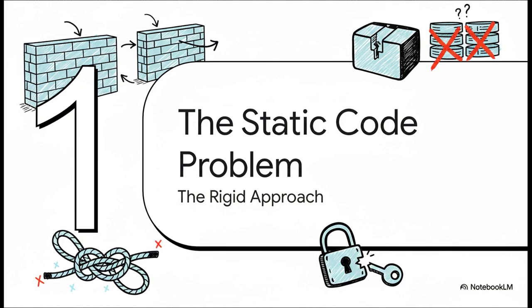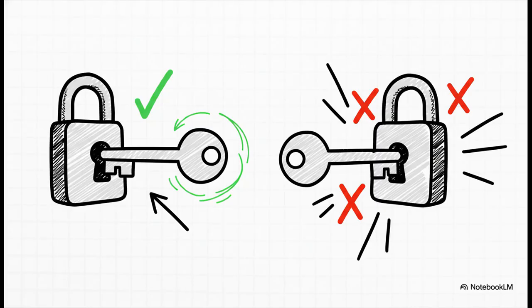You know, to really appreciate just how cool the solution is, we've got to take a second to understand the problem. And that problem is rooted in the way we usually write Apex code, which is what we call static. Okay, think of your standard, static Apex, like a perfectly cut key for one very specific lock. It works great. It's super fast, it's efficient, it's really secure because Salesforce knows exactly what object, like an account or a contact, and which fields you're touching when you save your code.